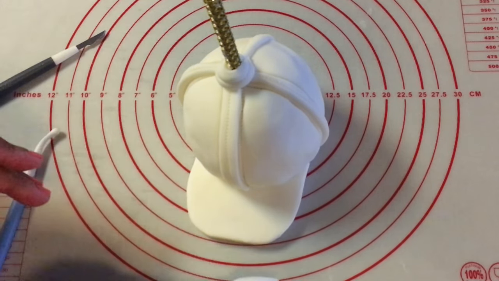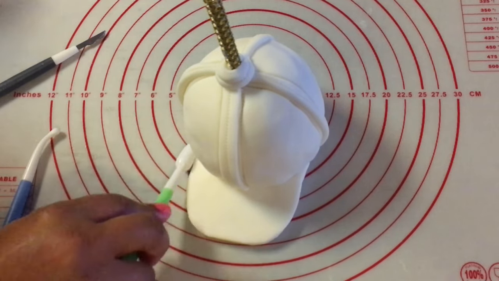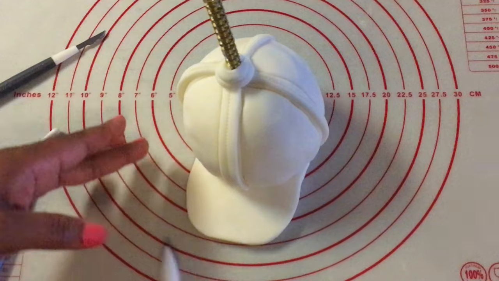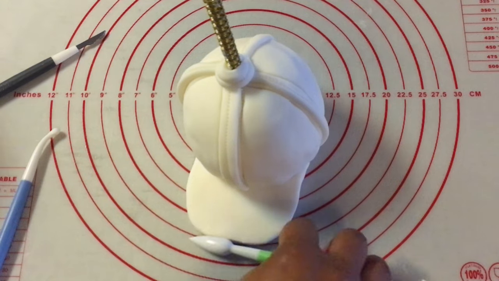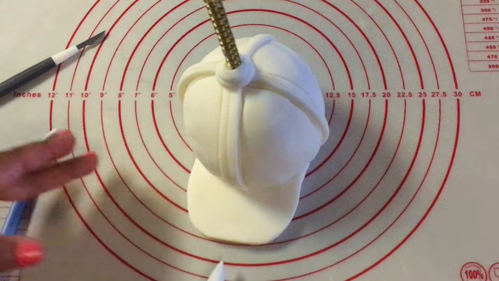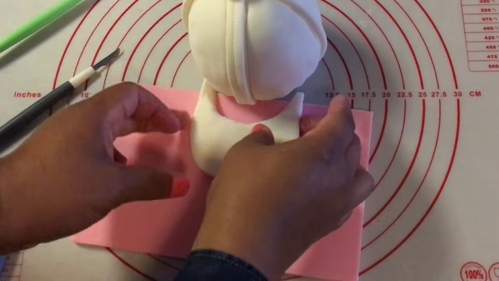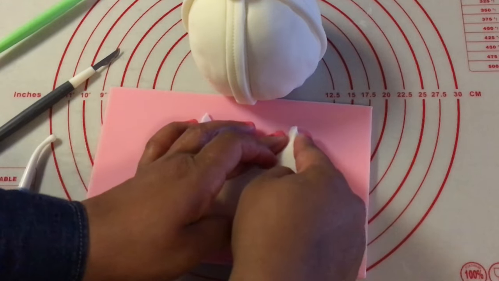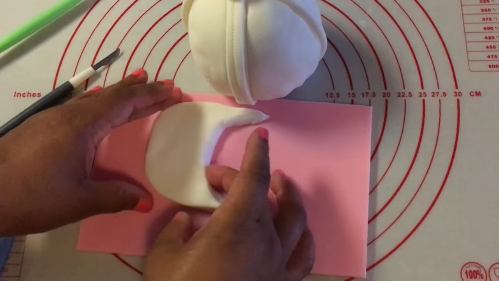So I'm using the fondant tool to rub and smooth out the edges. This is not attached yet. I'm going to show you how to attach the lid. I am going to lift this up. Okay. I'm going to leave this on the silicone mold. I'm going to smooth this out. You really don't have to smooth it out.